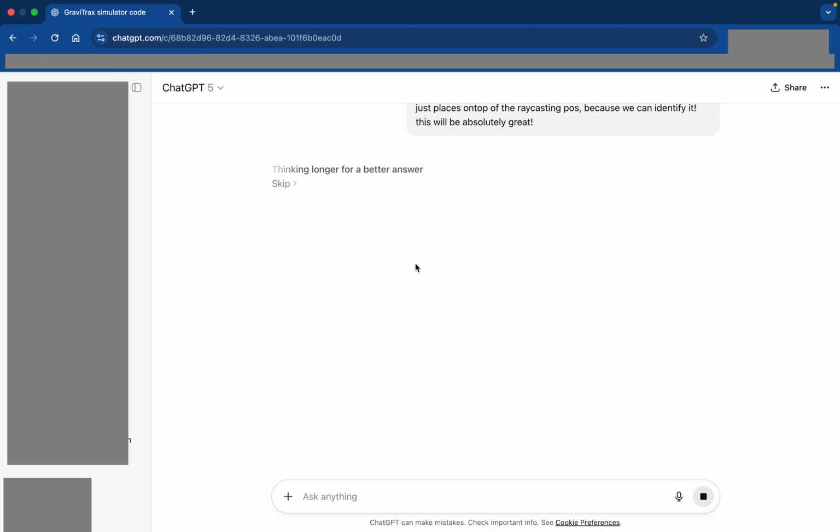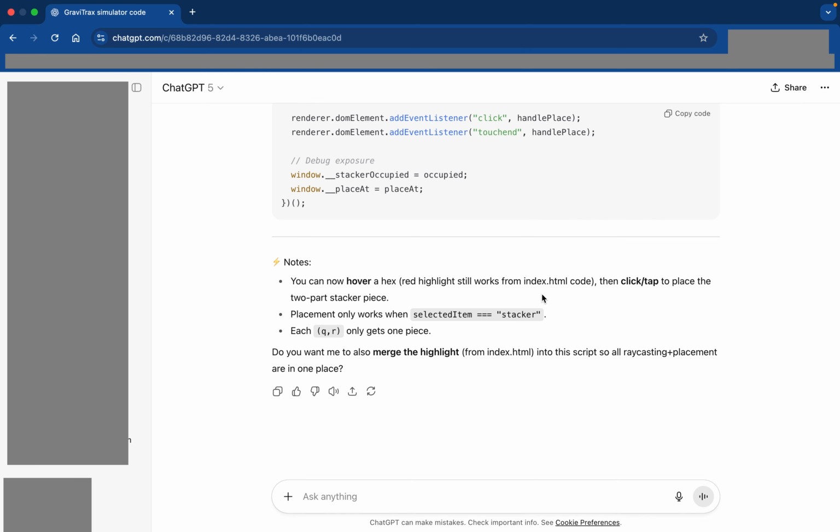Anyways, let's see what ChatGPT gives us. Alright, guys, we have this code, and now let's type it in. And let's refresh on my account.